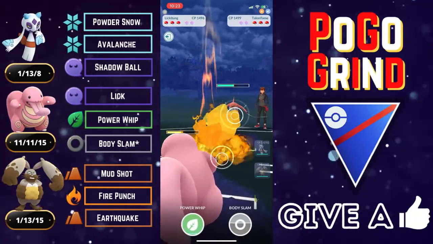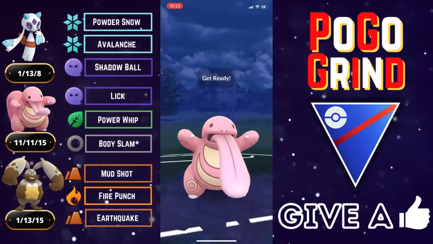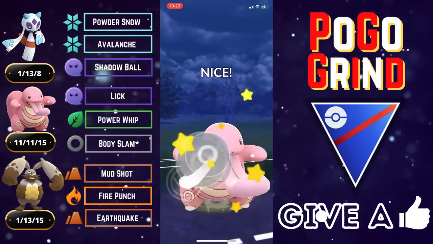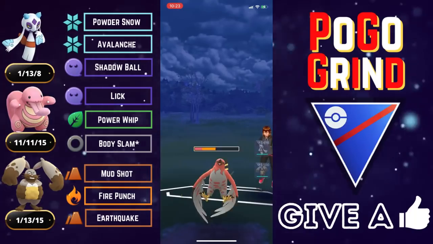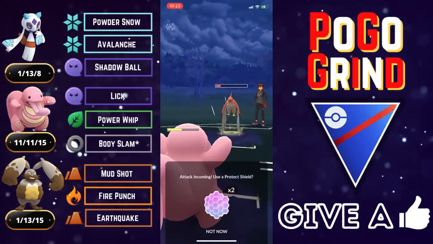We would much rather have this Talonflame on our Lickitung than on our Froslass. That is for sure. We did have an energy advantage, so we are going to just go for these Body Slams just as fast as we can.